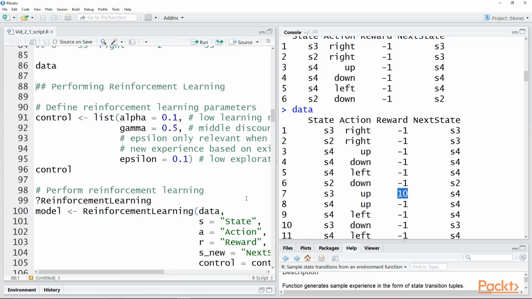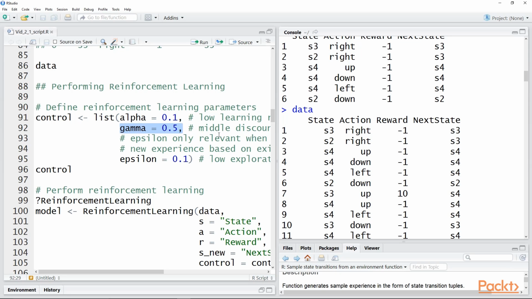So let's continue. That's our data. We do need to set a couple of control parameters, and we will discuss these more later, but the most important one is this one, gamma, the discount factor, set between 0 and 1. And what it does briefly is if it's set to 1, there's no discount. And what this means is as the agent moves through the grid, future rewards are counted as heavily as more current near-term rewards.